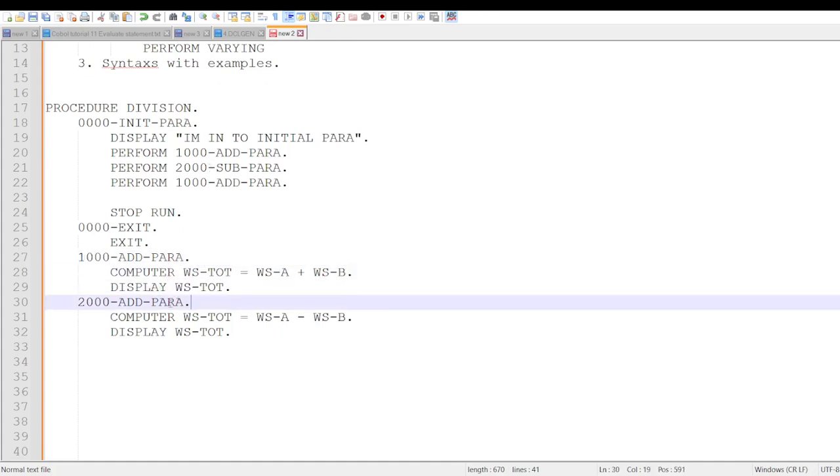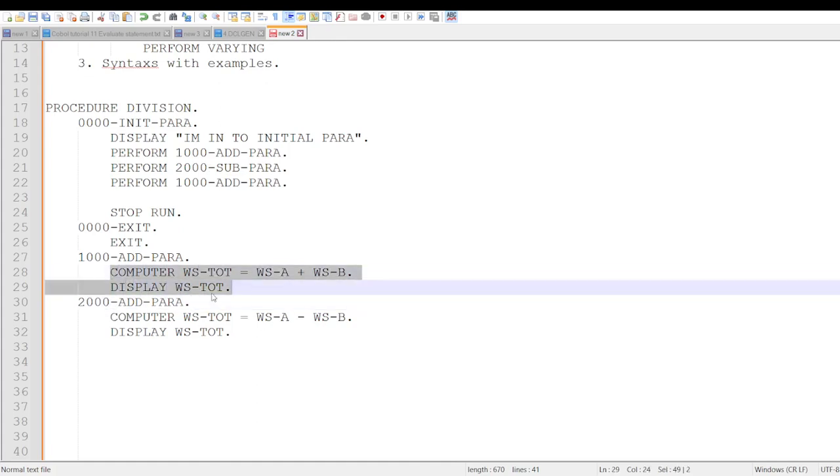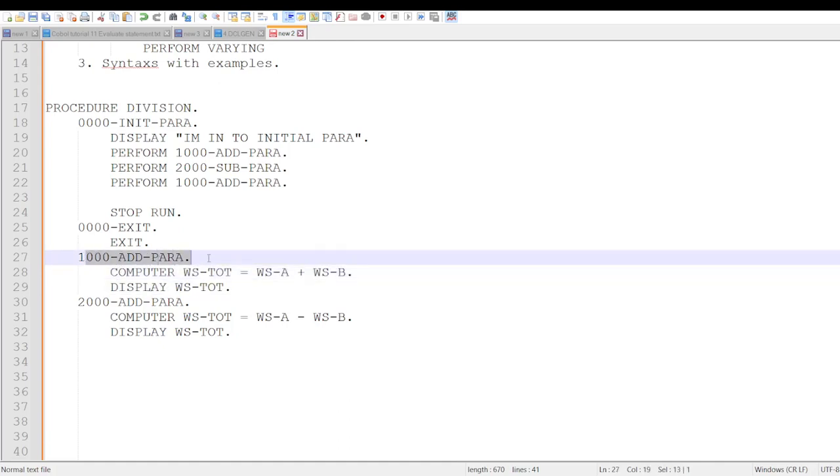Here, if suppose we have 1000 lines of code and I want to execute them multiple times based on our requirement and program logic, it is not good practice to write the 1000 lines multiple times. If three times is required, we would need to write 3000 lines. Instead we write all these statements into one paragraph, and we call that paragraph wherever we require.